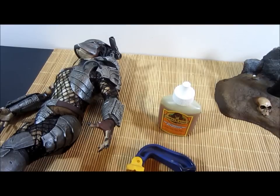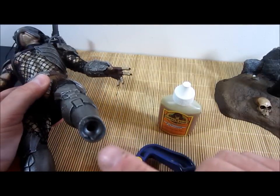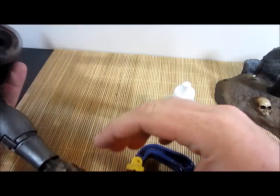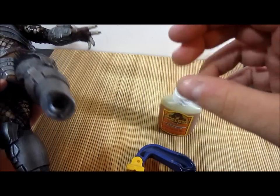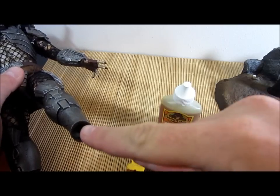Okay guys, another quick update here, or I guess the first update. Started drilling the hole in the leg, and it actually turns out that it has a removable piece. So this whole thing's removable. It's kind of got a plastic piece that goes up there. Has a little clamp, I don't know what it's called. So when I started drilling it, that actually came out.